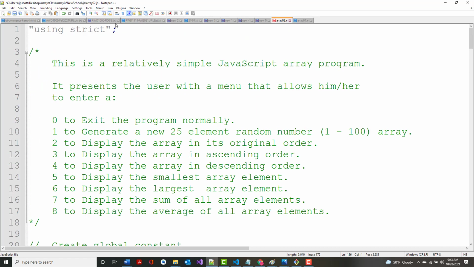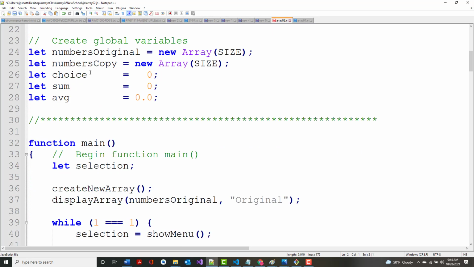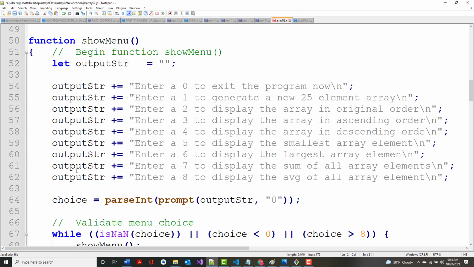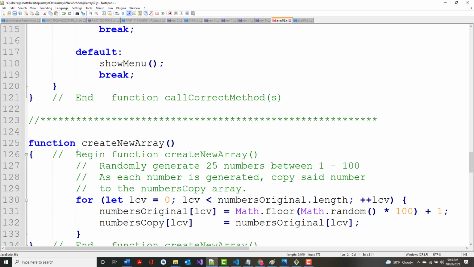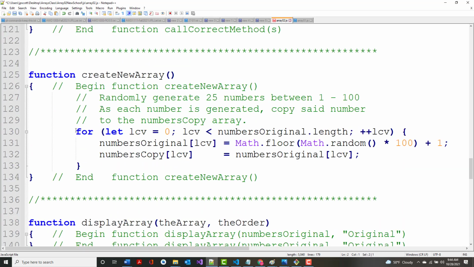This was all changed. I've got the using strict in here now. I've got my lets instead of my vars, etc. The show menu hasn't changed. The call correct method hasn't changed. But I will tell you what, let's do this. We got this, and it's all fine. Does everybody understand what's happening in that gray line? It's taking what we put in the first array and copying it into the second array. Does that make sense? Totally fine to do it that way. Not a problem. But I want to show you another way we can do that.